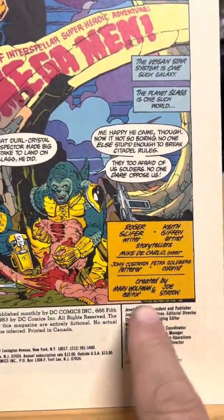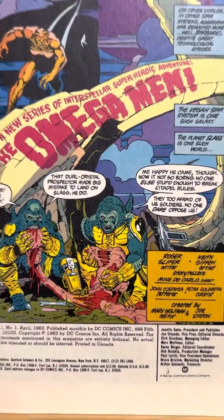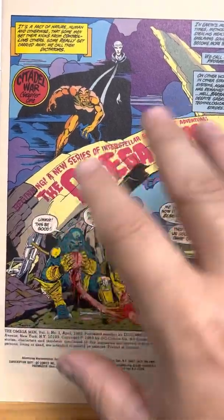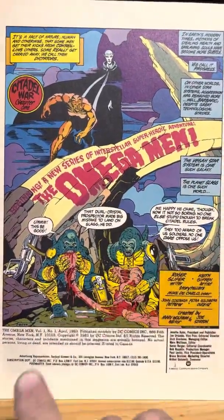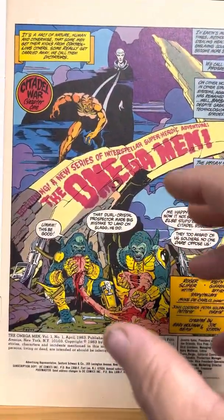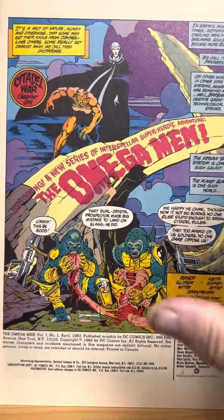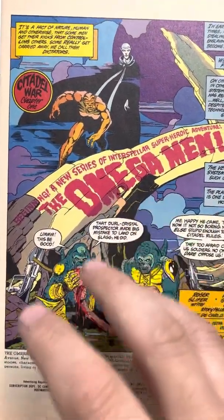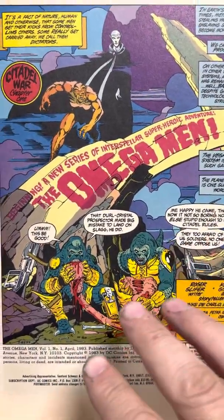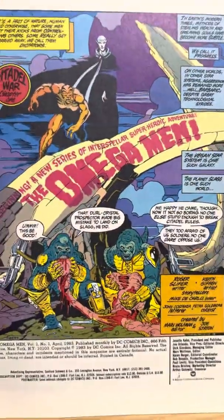This is old school. And this team was created by Marv Wolfman and Joe Staton. Joe Staton is a classic artist, so I would like to see some art treatments of the Omega Men. And it's funny because the original pitch that Marv Wolfman made was that the Omega Men were going to be ghosts. So there were spirits that were coming back to the regular world to finish business, for revenge, or whatever it is that spirits, restless dead have to do. But then they kind of worked it into space aliens. And that would have been an interesting comic.